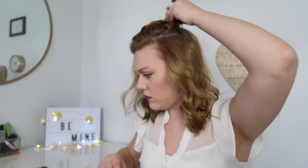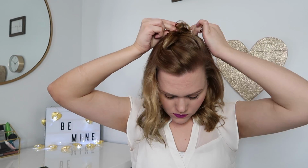Then I added a little bit more hair around the crown area and twisted it up into a little messy bun, securing it with an elastic. And then of course I'll go in with some bobby pins to flatten it out. It looks a little crazy at first, but it looks better once it's all pinned down.